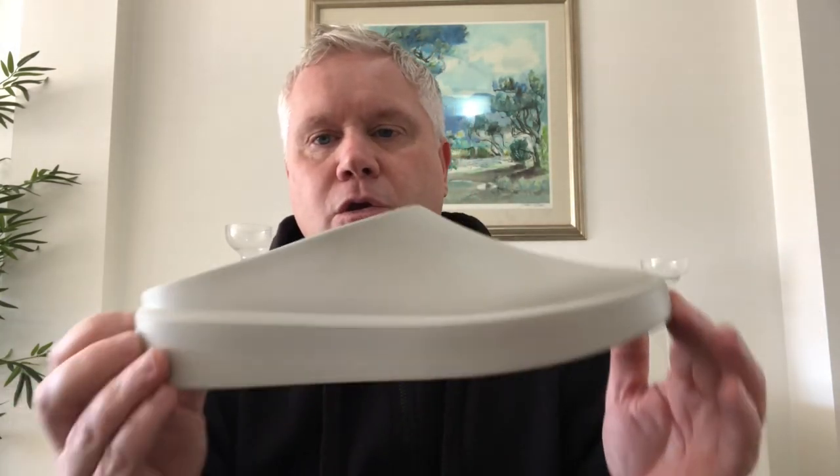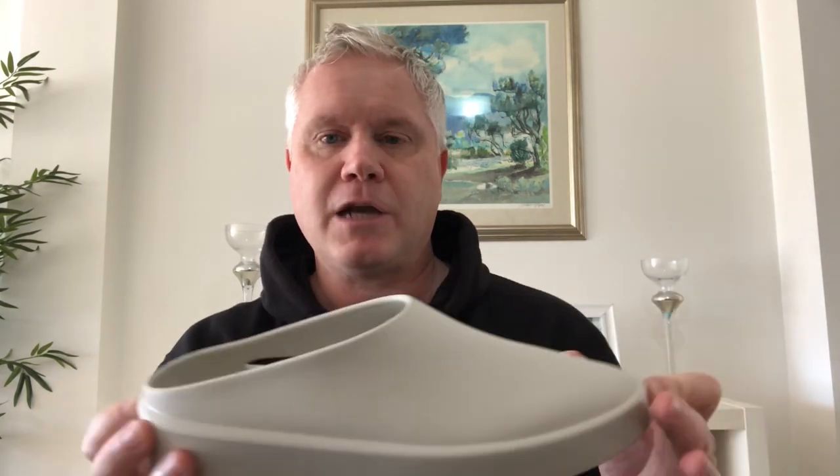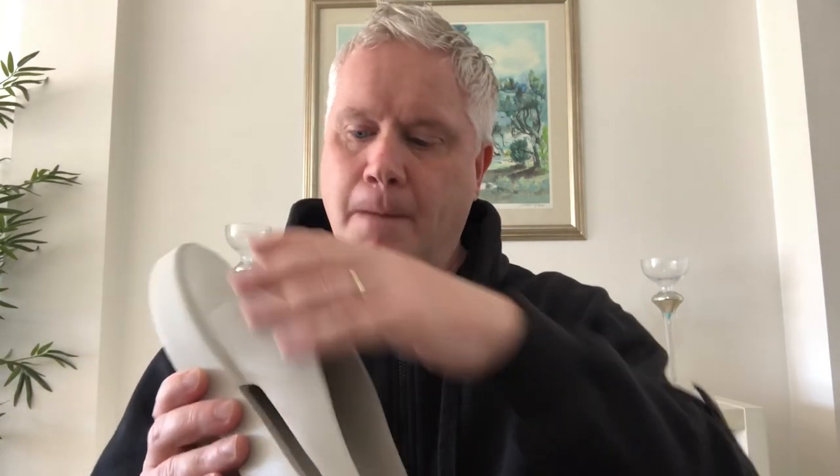Another big negative is that when you're wearing the shoe and walking, the shoe bends. This area here tends to move in and out as you're walking. If you actually look down at the shoe when you're walking, it just looks really kind of weird. I wish the shoe would stay more molded to your feet instead of doing this expansion thing every time you walk. That's negative point number three.